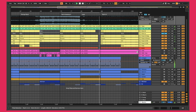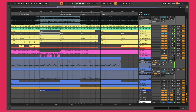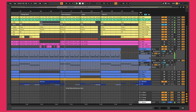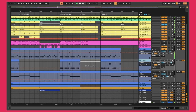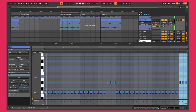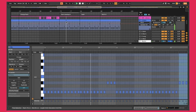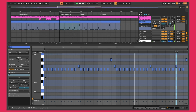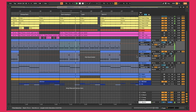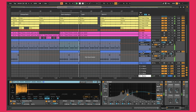So with that said, let's keep adding in these additional tracks. What I added in next, I believe, was this thing here. So we have an additional sound. What's going on here is this one is playing E sharp as the main note. If we look back at the other one, it's also playing E sharp. So I thought it was some kind of harmonic. It sounded like a harmony to me, but I could be wrong.